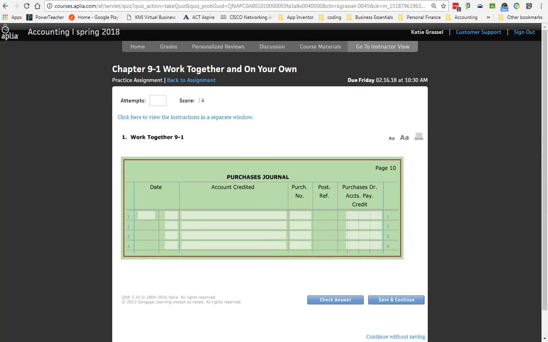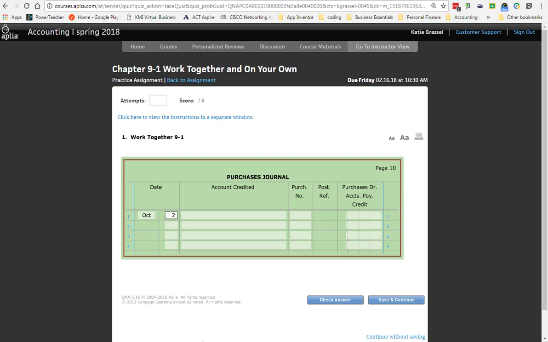So the directions read, the purchases journal for Lambert Hardware is given below. Your instructor will guide you through the following examples. Using the current year, journalize the transactions on page 10 of the purchases journal. Purchases invoices are abbreviated as a P. So you'll notice in the upper right-hand corner of our journal, it already says page 10. So our transactions, we can see that we are using the month of October. So the very first thing I have to do is get in OCT for the abbreviation of October. And then the first transaction is dated the 2nd. So I'm going to put the date in, the 2. That is easy enough to know.